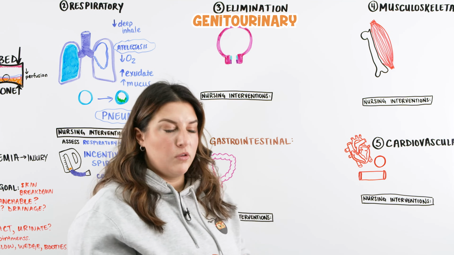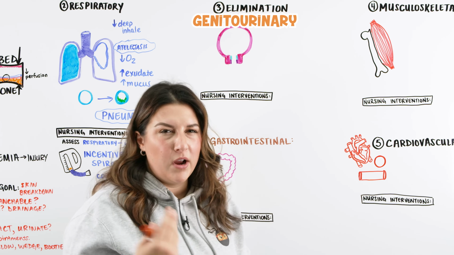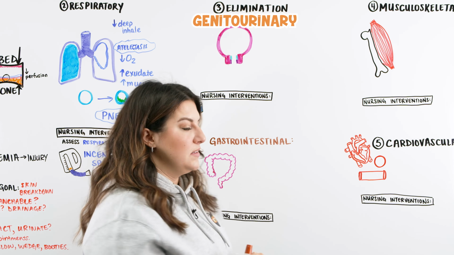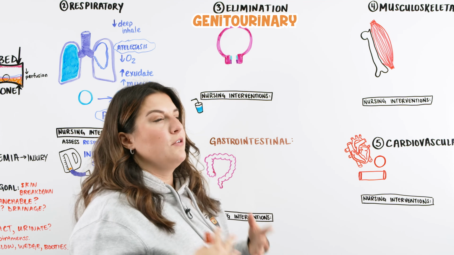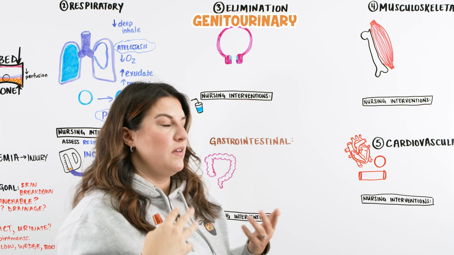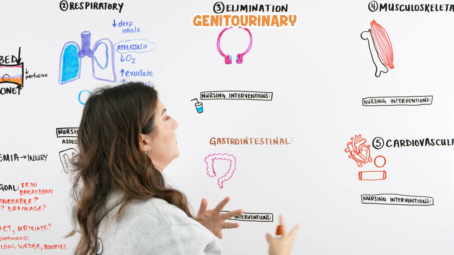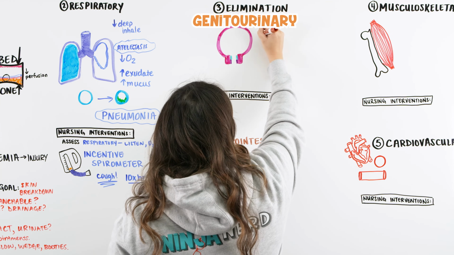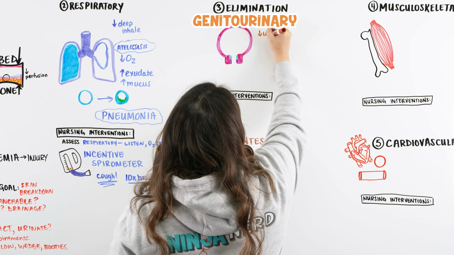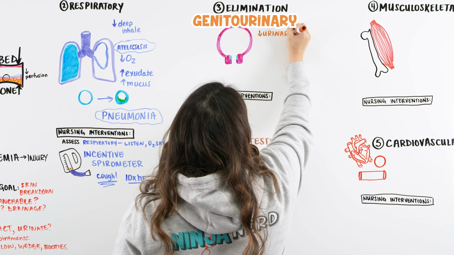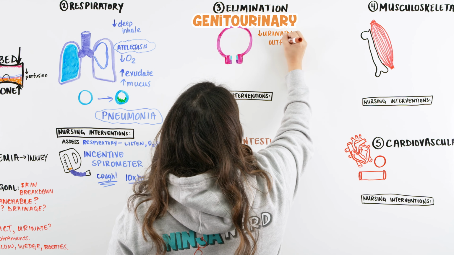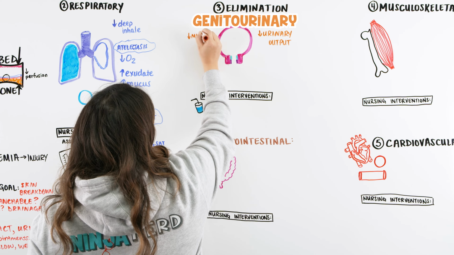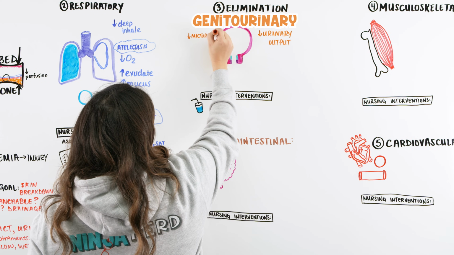There could be something else going on where the patient just is very confused and unaware. Again, medication, sedation, things like that. Or it could just be the fact that this patient is not getting up out of bed. So they're laying flat, they're not getting that reflex going to their brain every time they have to pee, so we're having a lot more issues of us saying, I have to go to the bathroom. So we want to start thinking about that decrease in our urinary output, right? And we can think about that because there's a decrease in our micturition reflex.